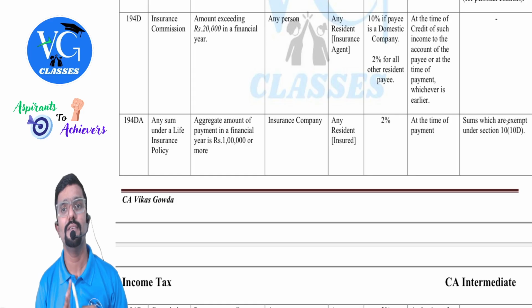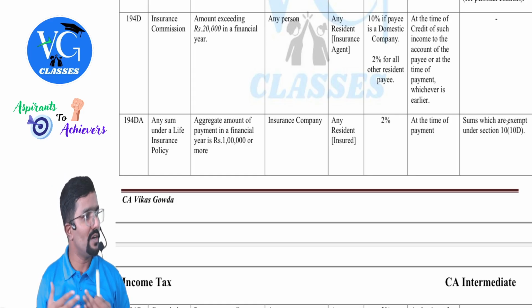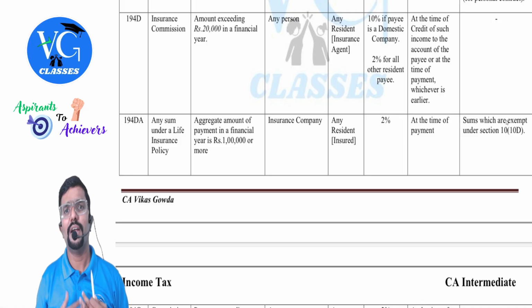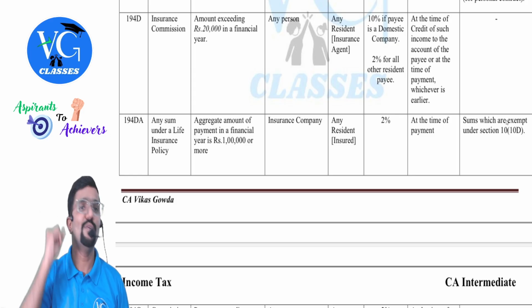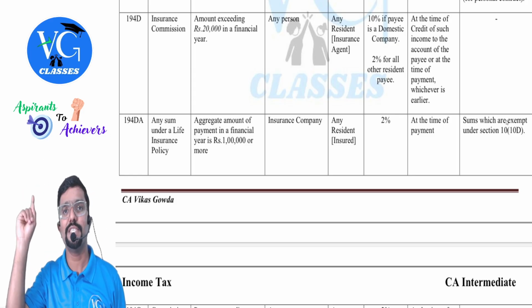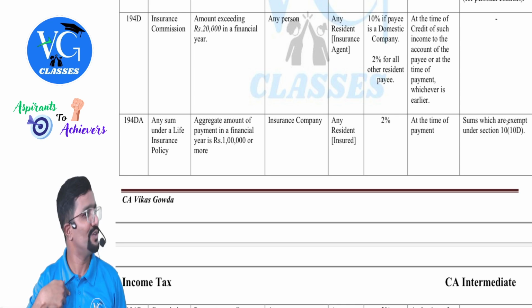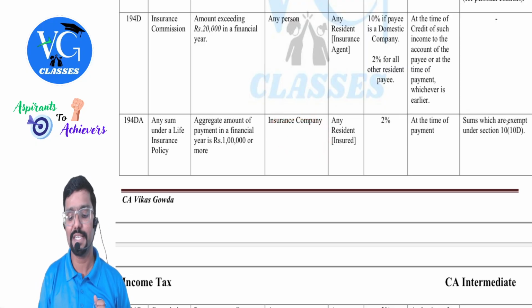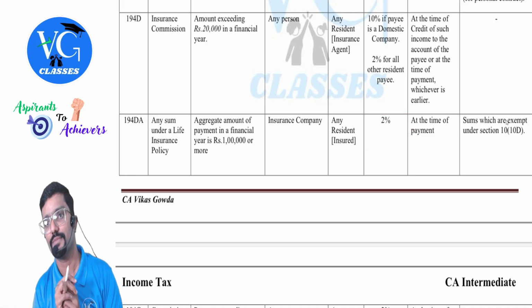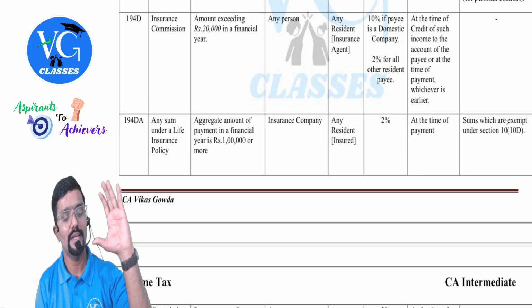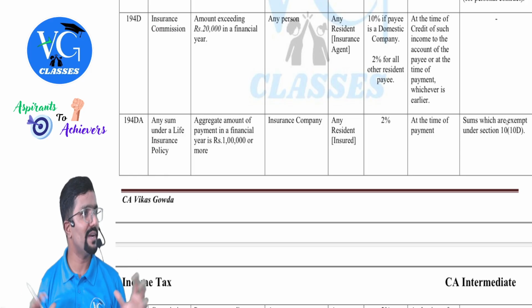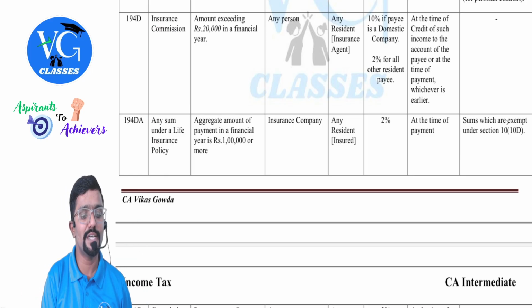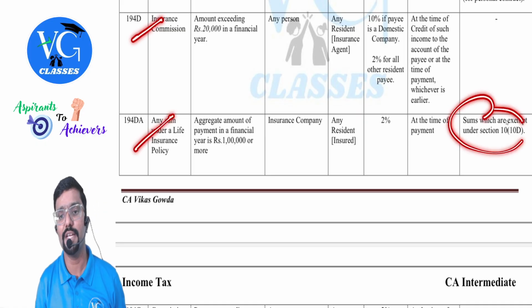Sir, when will it be taxable? When the policy has matured and the insured is still alive, and in at least one year he has paid a premium of more than 10% or 20%, or more than 5 lakh. In that case, when the policy matures, if he is alive, can he enjoy the exemption? No, it is taxable. So when the insurance company pays that amount, should they deduct TDS? Yes, at 2%. So I can tell you D has some connection with insurance, guys. You can see here TDS under 194D, DA, and exemption under 10(10D).